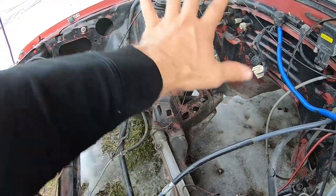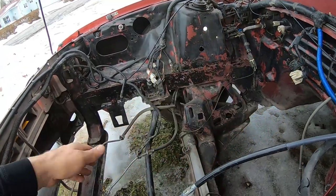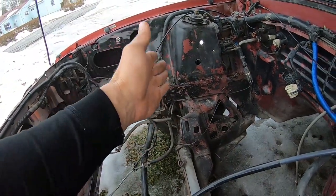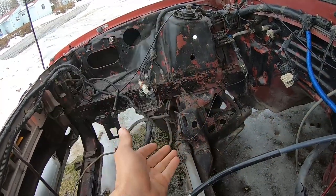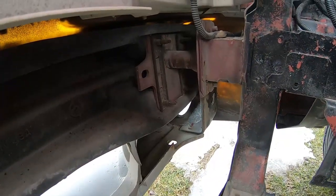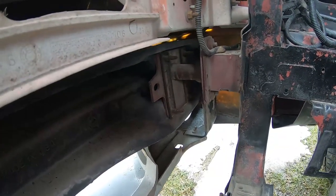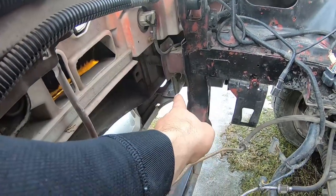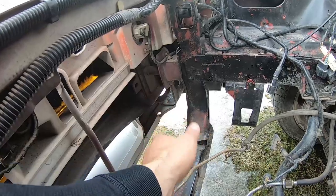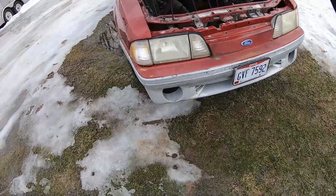They sell replacement frame rails — you could get those from a car that's been hit bad in the back. It can be fixed, as long as the damage isn't past the strut tower, you'll probably be okay. If you happen to be looking under the car and you see that your front bumper shocks are bent, that's a pretty telltale sign your car's been in a pretty good accident. That brace is bent down there — you can see the whole thing is broken, which is probably why the lights aren't even in here.